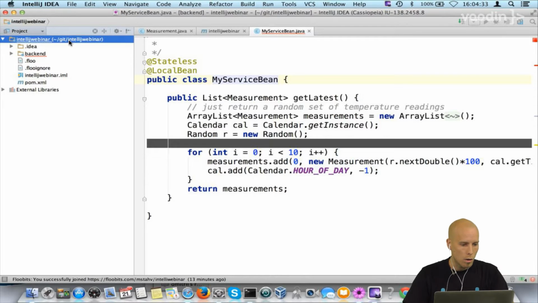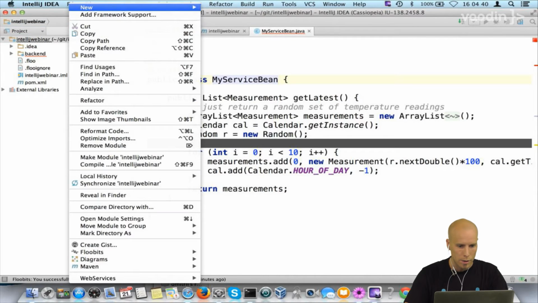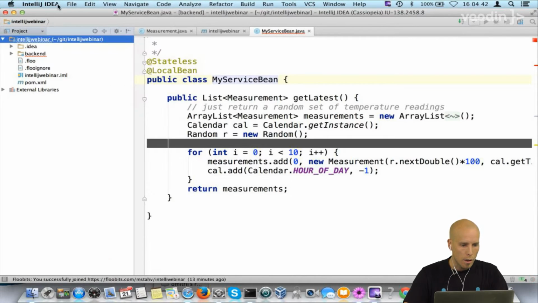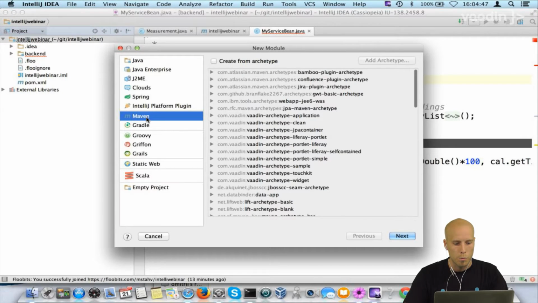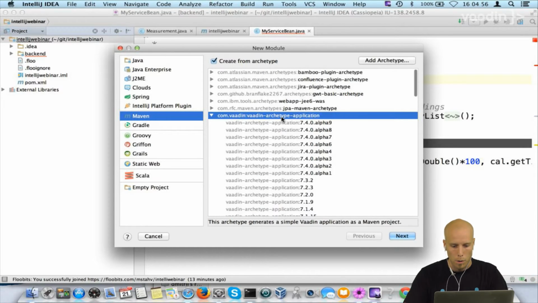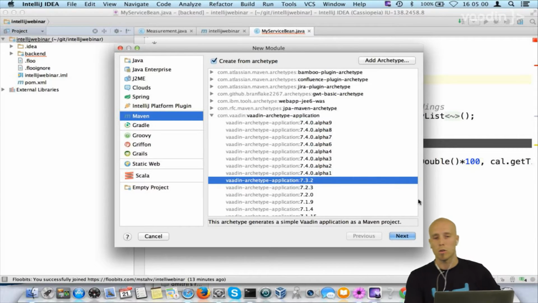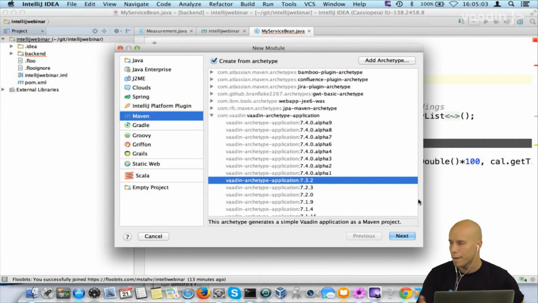So I already have this multi-module Vaadin Maven setup here, but I want to create a Vaadin application here. I will create it by starting a new module and choosing Maven and the Vaadin application archetype. So I can access the archetypes directly from the IntelliJ UI, but you could also do this from the command line if you want, and then import the project to your IntelliJ.